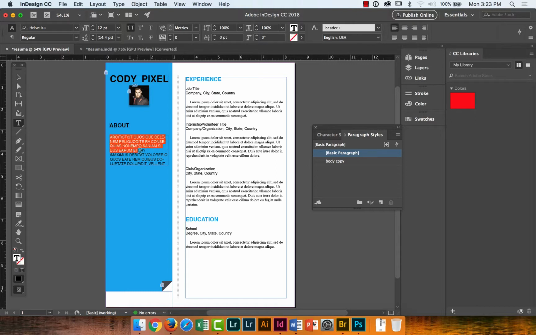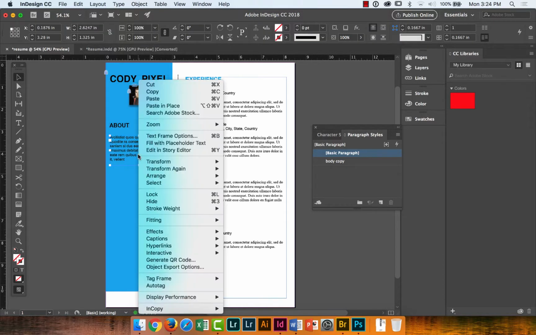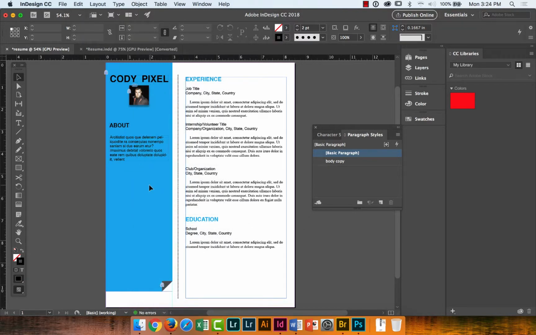I selected this, and I'm like, okay, I have all this, but why is it all capitals? Because see right here, I have all caps. So if I click off of that, I'm like, oh, that's where my problem was. I had all caps selected. So I just uncheck that. Now I might have to right click on there, go to fitting, and then fit frame to the content. So boop. Now I'm good.